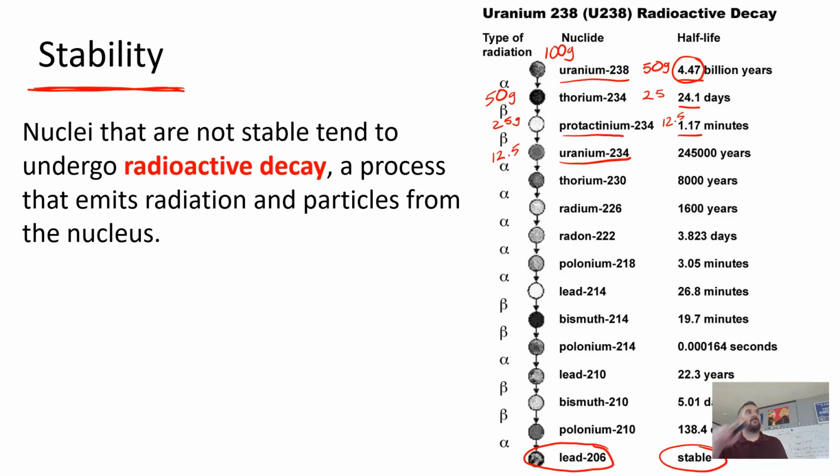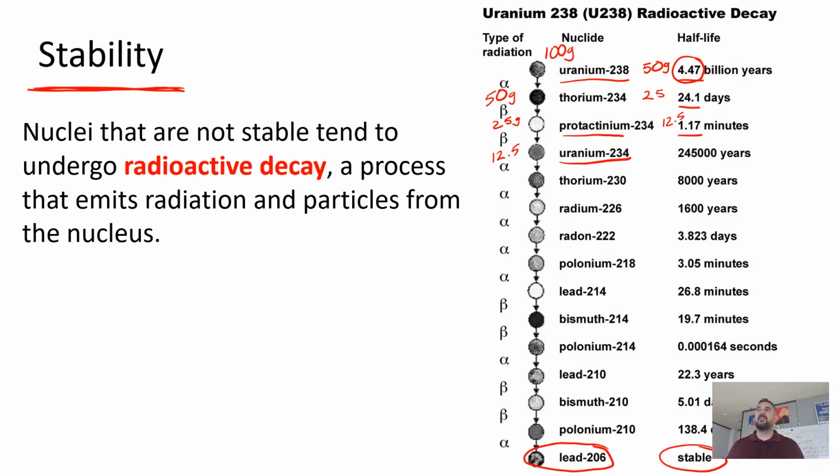So take a look at my periodic table real quick. Here's lead right here. There's lead. Everything after lead, so everything after 82, wants to be just like 82. So once it reaches 82, that's when it's not changing anymore. At that point, it's stable, and that's the end goal for everything. So why do elements undergo radioactive decay?